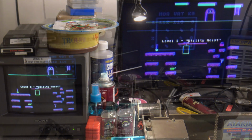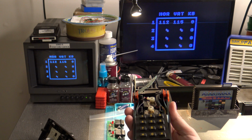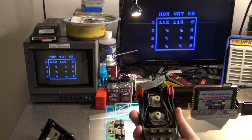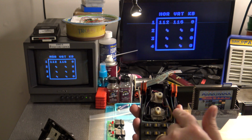No problems. So now we're looking at the diagnostic screen again, and we're back on the Pokey adjustment numbers, and you'll see that it's pretty much, like I said before, we're basically dead on at 112 and 116 in this case. But what do I actually have plugged in? Well, I actually have that same controller, only this time I've taken the top off of the controller so that I actually have access to the potentiometer arms that control the directions themselves.